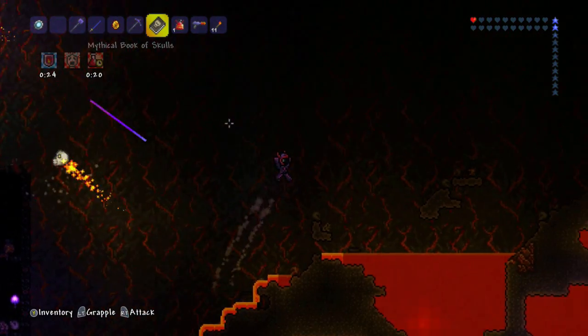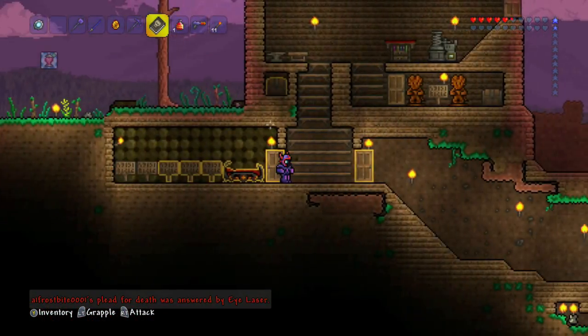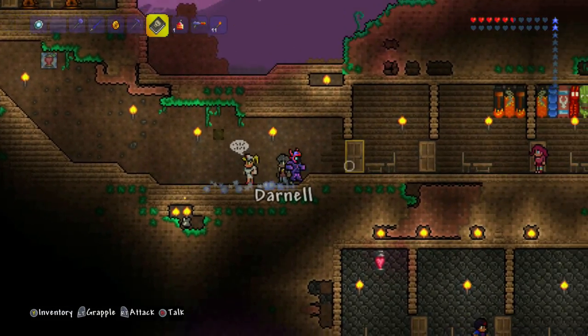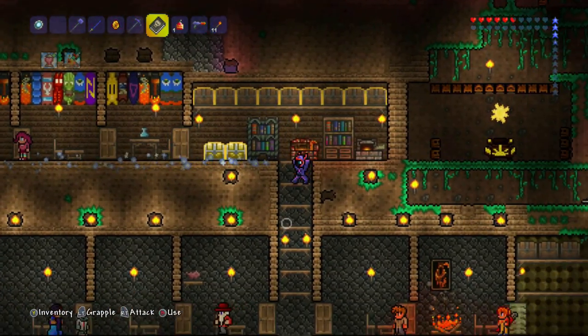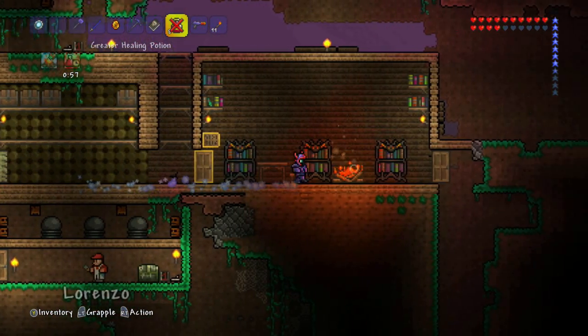No! Oh no, I'm gonna die, I'm gonna die. No! We almost killed him! Can we run back down? No! As if! No way! Oh my god, can we run back down quick? Before it disappears!